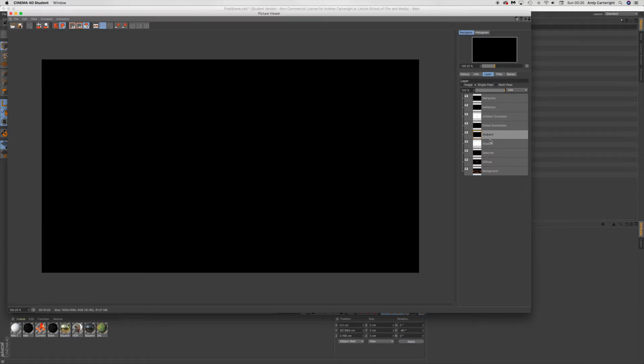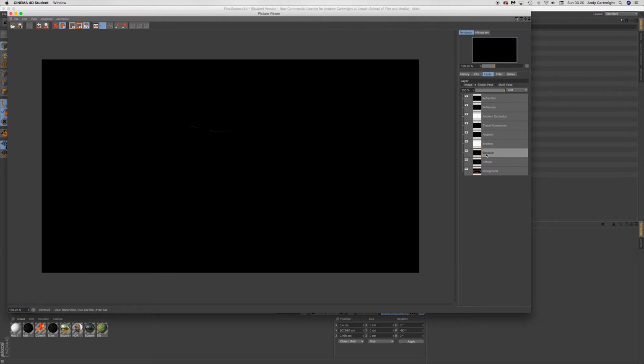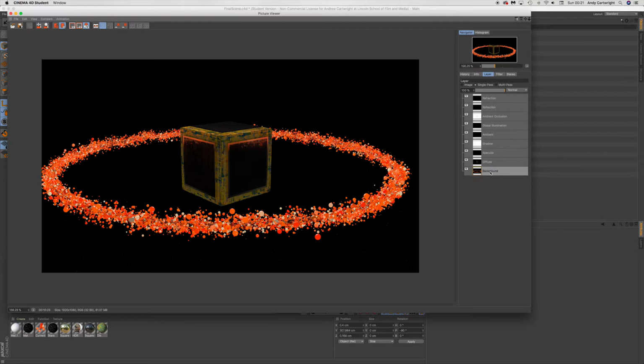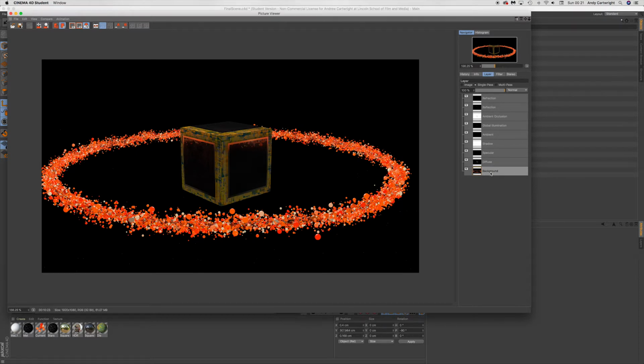Ambient, again, there's no ambient because there's no sky, so I can get rid of that. Shadow, don't need that. There's lots of these that I don't know. Specular, now there is a bit of specular, and you can see that at the top there. I don't know how well that's going to come through, but specular there. Got some diffuse. Diffuse is basically just the colour. As long as there's some colour there, I'm fine. And then the background here. Now in multipass, okay, that's quirky. But yeah, so there we go. That's the background there.